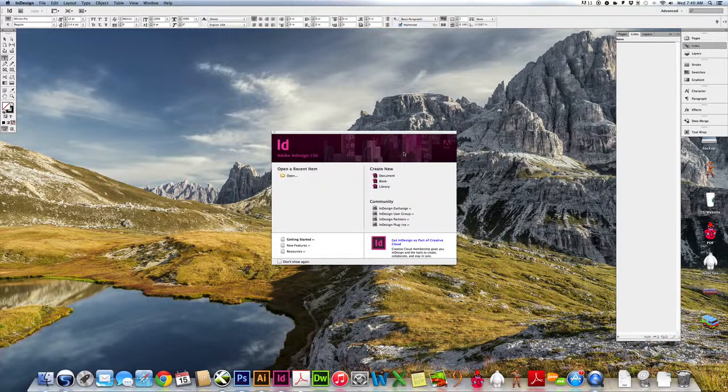So what I'm going to do today is show you the easiest way to set up a business card in InDesign. Now, if Illustrator is the only program you know, don't worry. If you know Illustrator, you already know half of InDesign. So these programs are really one and the same. So without further delay, I'm going to do my best to keep these videos short so you aren't watching a half-hour video on how to do one particular thing.